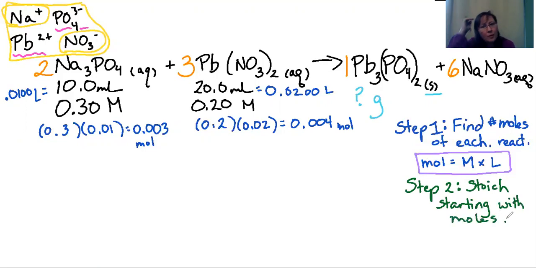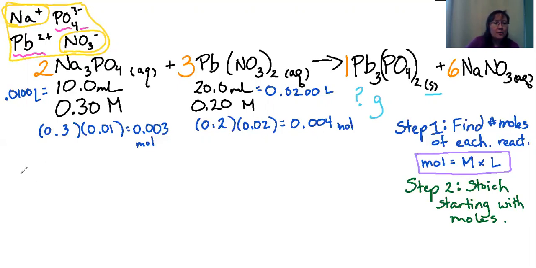Until now, we've always done our stoichiometry starting with a mass. But we don't need to start with a mass, because in that first step you start with a mass and put in a molar mass in order to get to moles. Because we started with an aqueous solution, we didn't do that first step. So you do not need the molar mass for your reactants in this kind of problem.